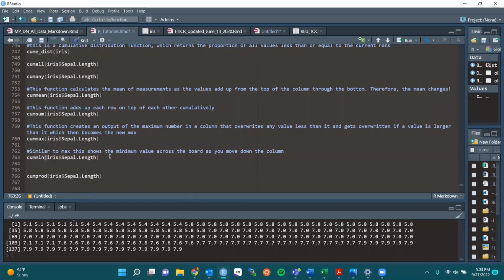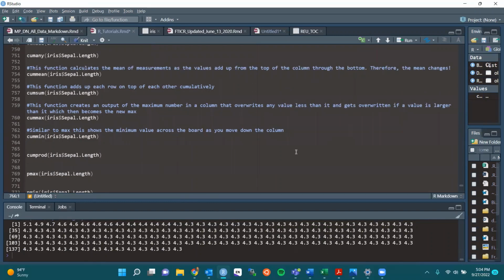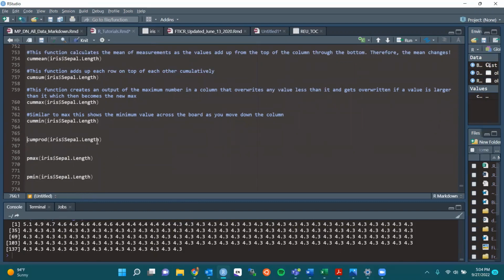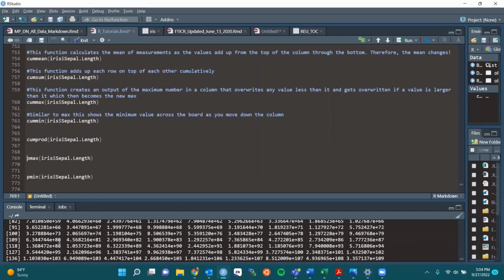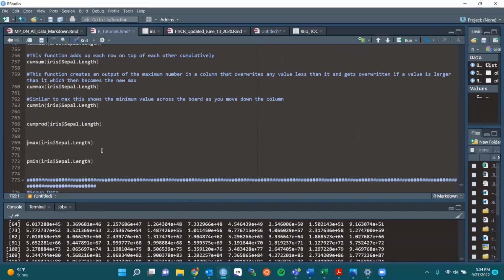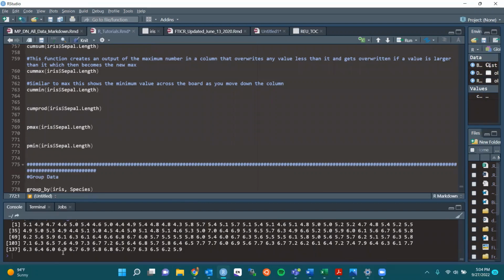Cum_min does the opposite. It replaces the larger value with the smaller one. Cumulative product. Pmax. Pmin.